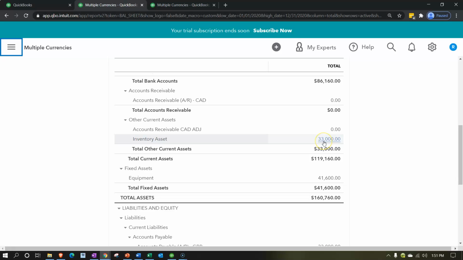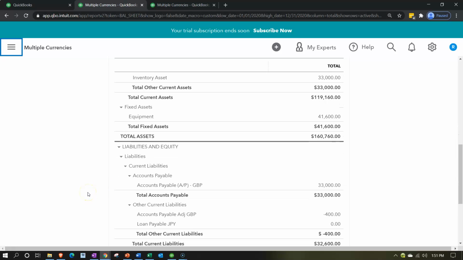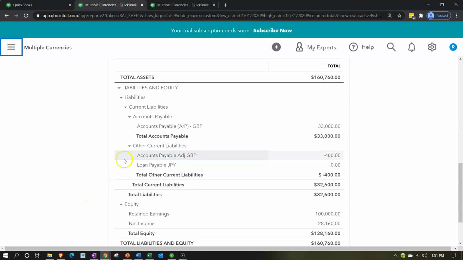So in prior presentations, what happened is we bought inventory for $33,000. That's what we put it on the books for, with the exchange rate at that point in time, because we bought it on account, meaning we're going to pay for it in the future, but also we're going to pay for it not in the home currency, for us US dollars, but rather in a foreign currency, in this case the pound. So then we had this accounts payable that we put on the books here, which was measured in pounds at that point in time.